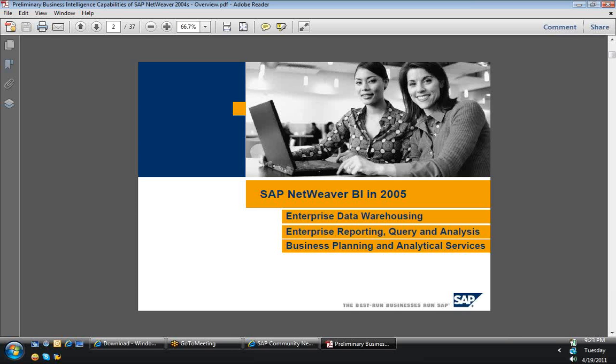Let's say the systems available are Oracle, Sybase, Unix, Linux, PeopleSoft, any XYZ, or it can also be an SAP ERP R3 system or ECC system. So you are purely working on the data available on these systems.